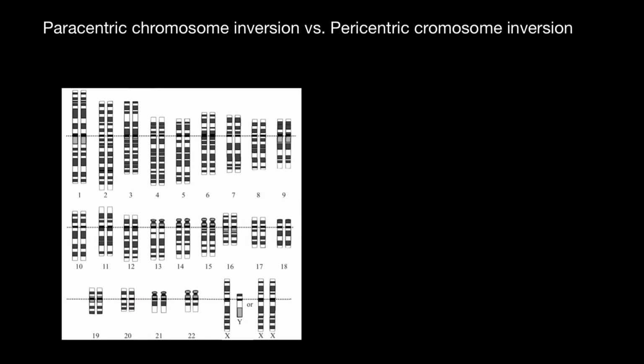Also in this picture you see a dotted line, and this line shows where we can find the centromere in each chromosome. You can see, for example, in chromosome number 1 that the centromere is exactly in the middle, but in other chromosomes it is closer to one tip of the chromosome, dividing the chromosome into two unequal parts with a long arm and a short arm. We specify them: P stands for the short arm and Q stands for the long arm.